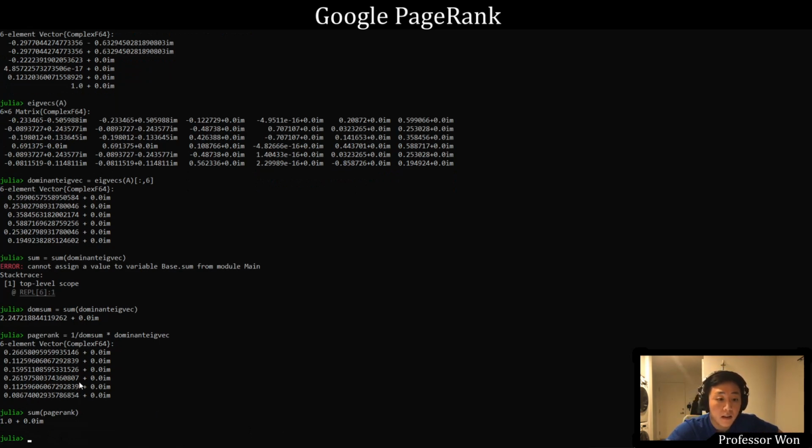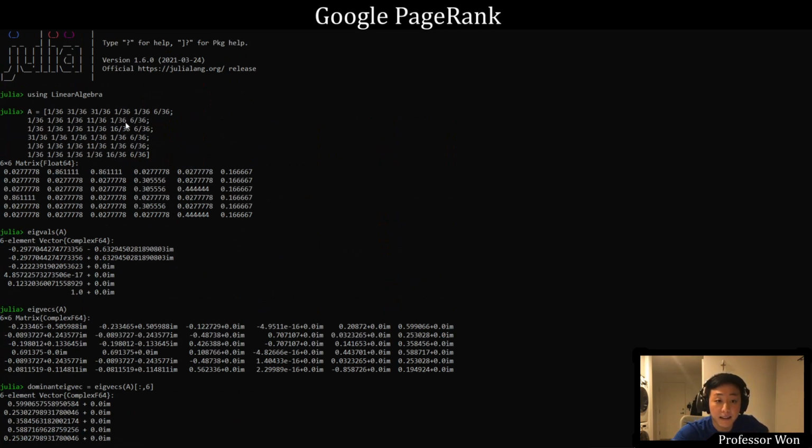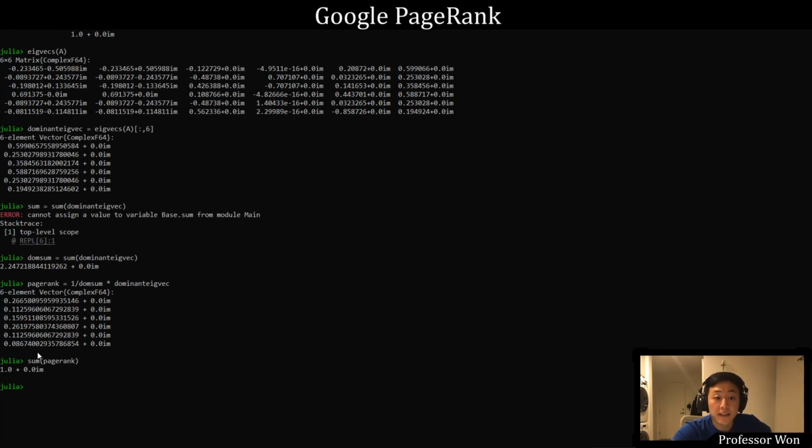Which I do. Now, this is an eigenvector with eigenvalue 1, and I can think of this as a probability distribution amongst my nodes. In other words, I can think of having this proportion of people at vertex 1, this proportion at vertex 2, etc. This would account for all of the random surfers. And since this is an eigenvector with eigenvalue 1, that means if I start with this proportion of people distributed amongst my nodes like this, and I go forward one time step, that means I multiply by A, then I'll get the same proportion of people. So people will still move around, but the probability that they're at any given node ends up being fixed.